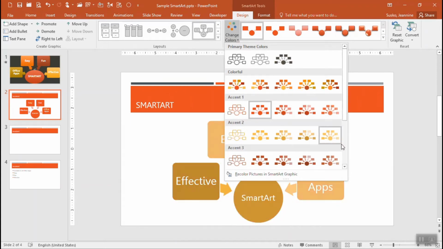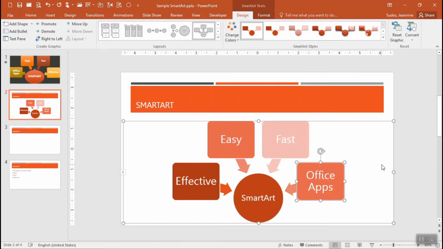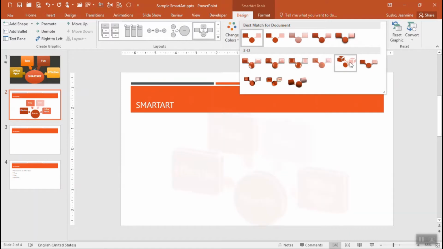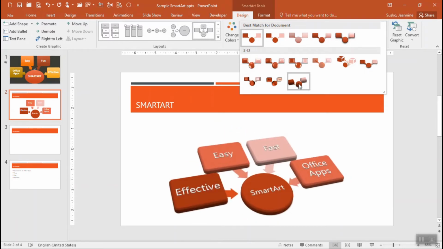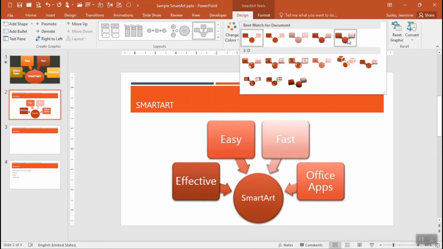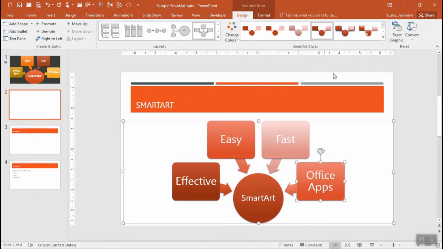These will come with whatever theme you have for the design of your presentation, but you can also change them around if you wanted to. Okay, so we'll go with one of those. We can go with a texture, so that's what these styles are all about. They'll give you texture, depth, and again, just hover over it to see what it looks like and click on it to apply it. So maybe something like that, right?